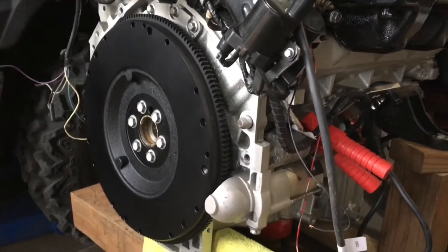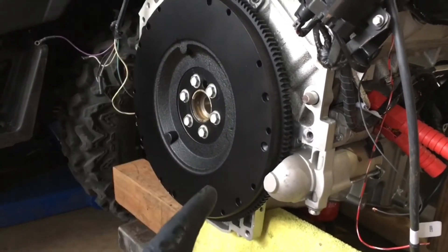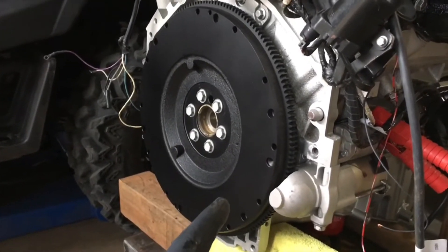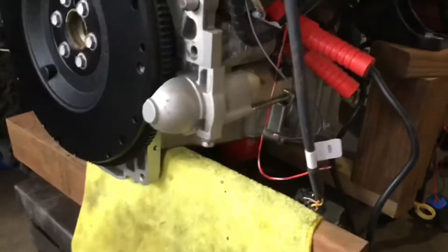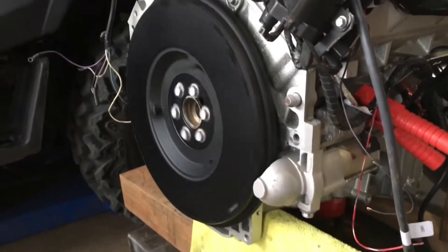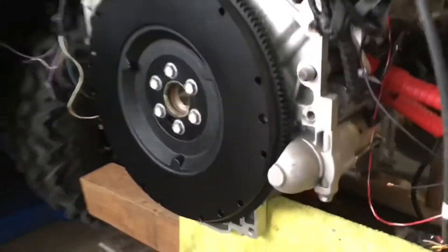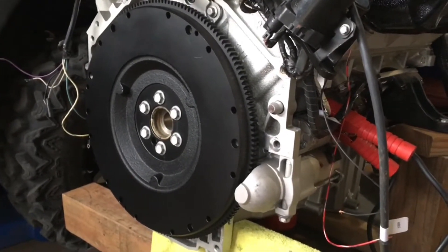Here's my rigged-up starter setup for this 5.3 that I'm putting in the boat. I have to use a manual transmission flywheel out of a 4.8 2001 Silverado. You can get these off AutoZone — I got one for 80 bucks brand new. I went ahead and put a black metal etching primer on it to prevent rusting, and it fits the drive really well. The starter is either a 5.3 or 6-liter early 2000s unit. It's meshing with the gear teeth correctly — you don't have to spend 500 bucks on a marine flywheel.